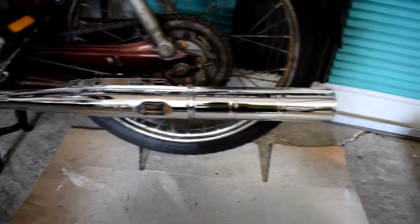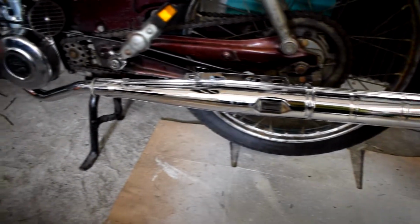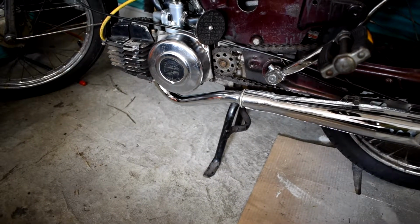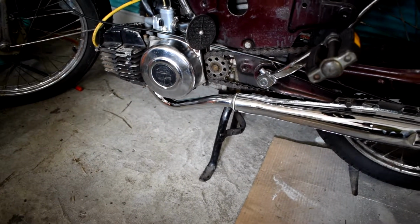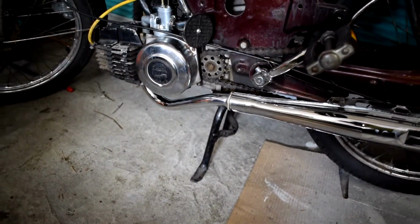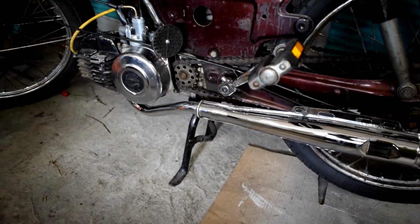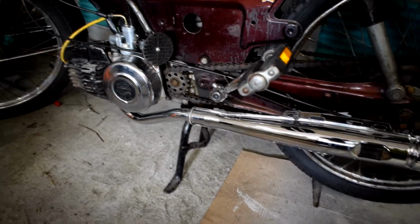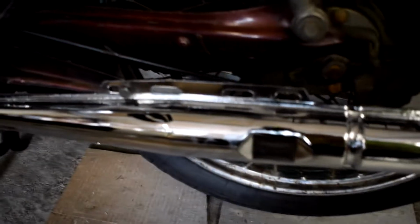It started rusting in some spots, and I didn't really want to take the time to clean it up. So this one is a little bit bigger. It's actually 28 millimeter, I believe, and the stock one, I think, is 21 or 20 millimeter. Not 100% positive, but it's not too much louder than stock. It is a little bit louder. If you want cars to hear you, make sure they look twice. It had a universal bracket on it to put it on there. It actually made it really well.